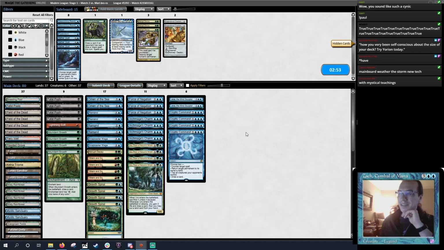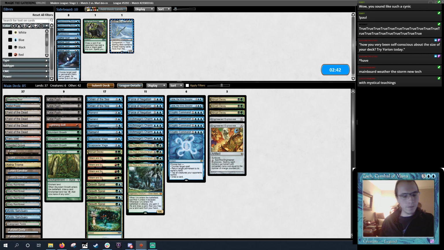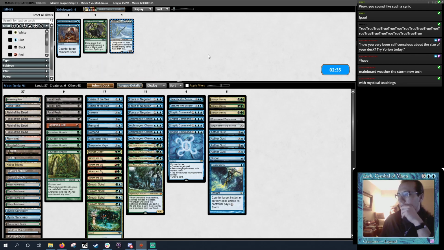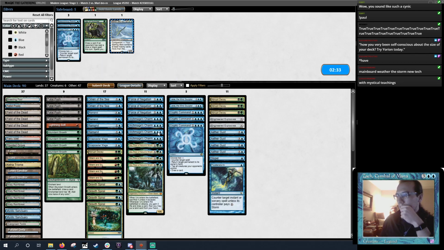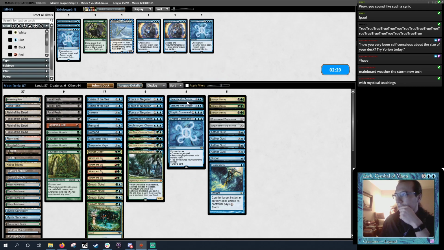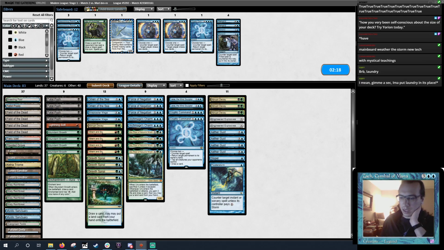Mainboard Weather the Storm with Mystical Teachings. I would play that in like an 80 card Wilderness Reclamation deck, but I don't think in this one. Luckily we have like infinite sideboard cards for this matchup. Flusterstorm. So we can go down on Cryptics, down on Charm, maybe heavily on both, just because they're clunky and they can get in the way. Remand is less than great. It's better against this deck than some of the other ones.